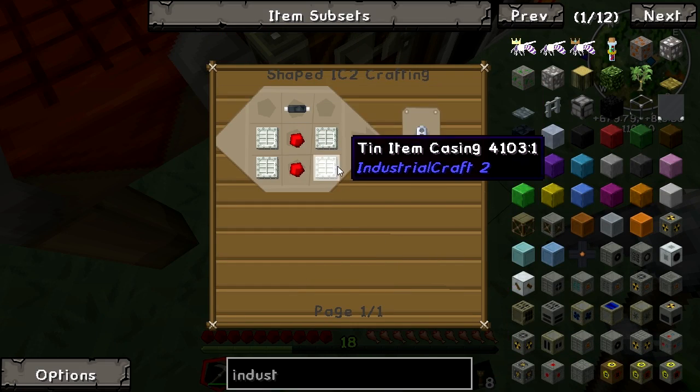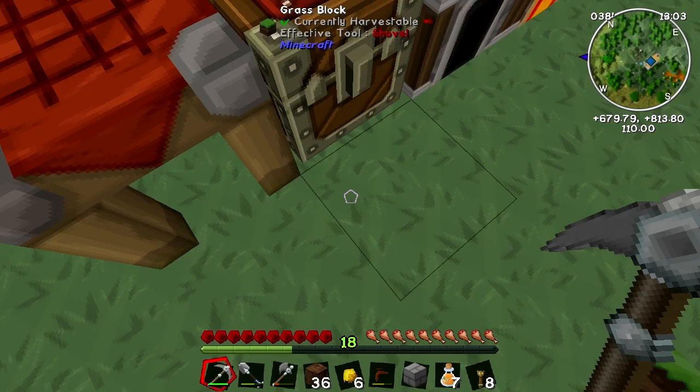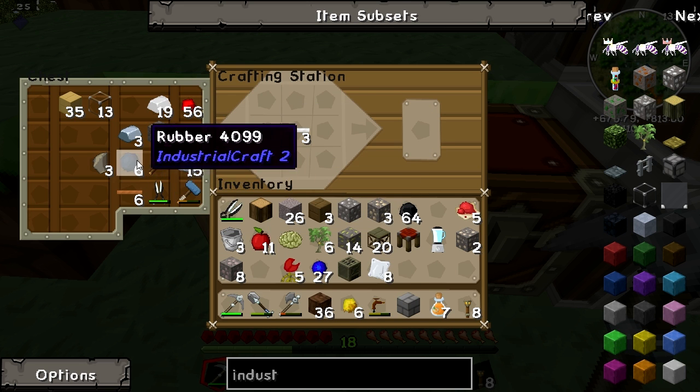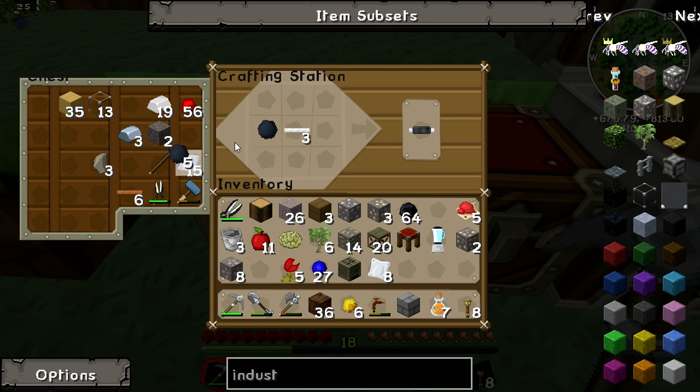3 iron plates and the RE battery, which is insulated tin cable. That's going to mean one of these gets chopped up and combined with one of those. I might as well do it with 3 of those because I don't think I need basic tin cables at all.